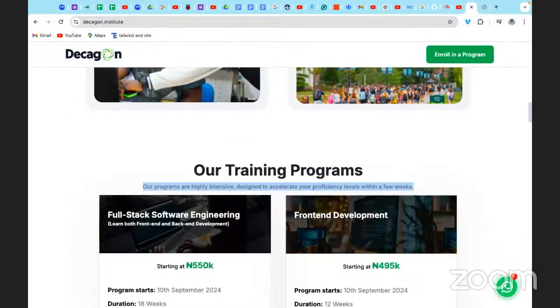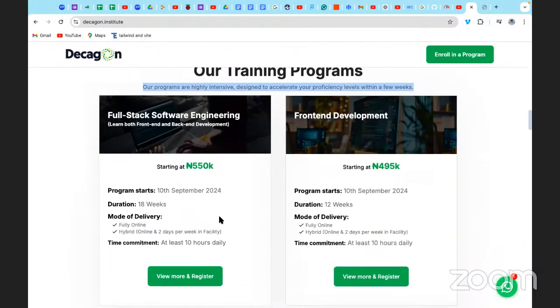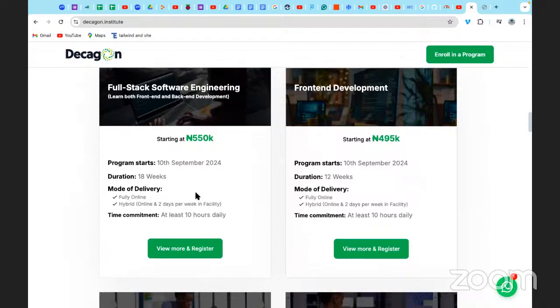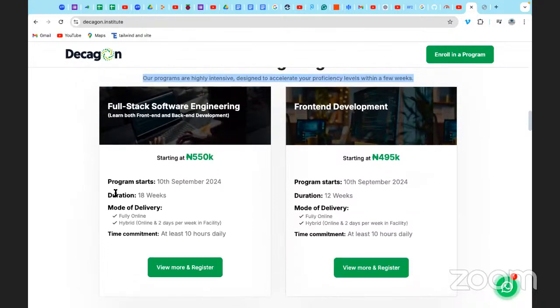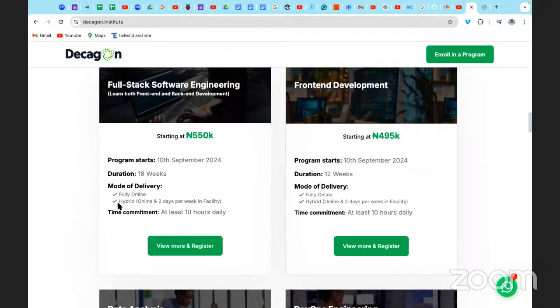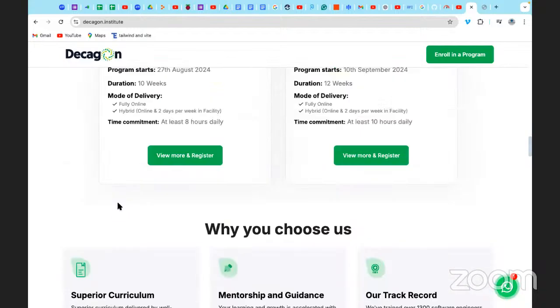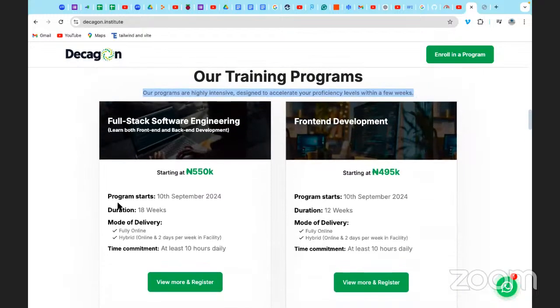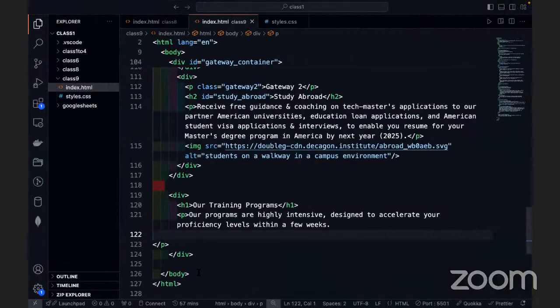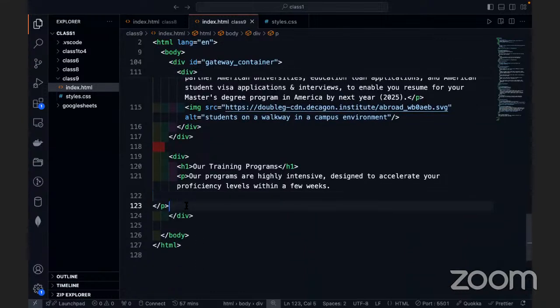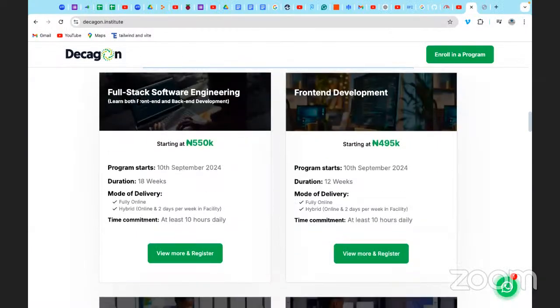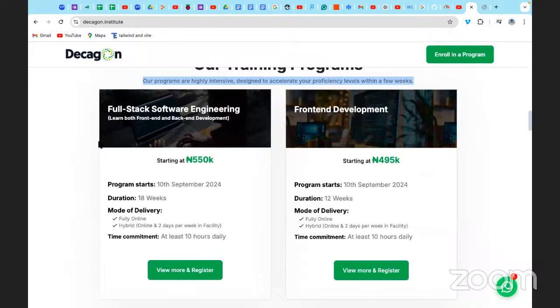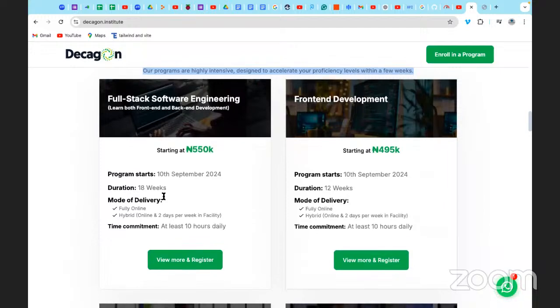So next we have these cards. You see that there's some kind of image under and there is a write-up on top. So what we are just going to do is to create one card, and from there we'll replicate the cards. Let's start with one card. It's going to have a div. All these cards will have their own div.